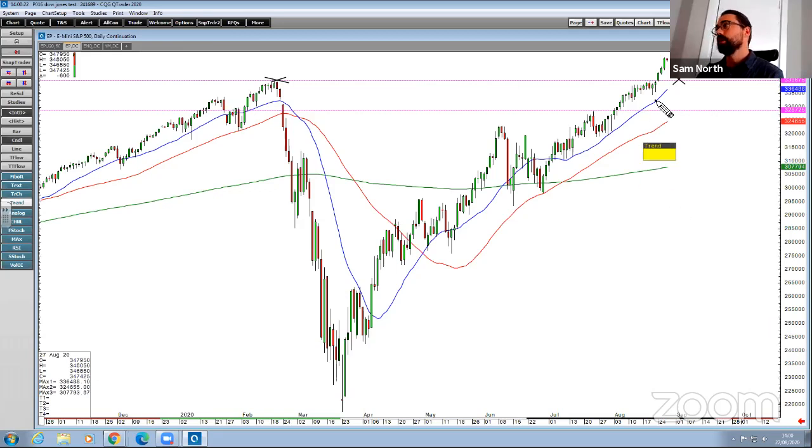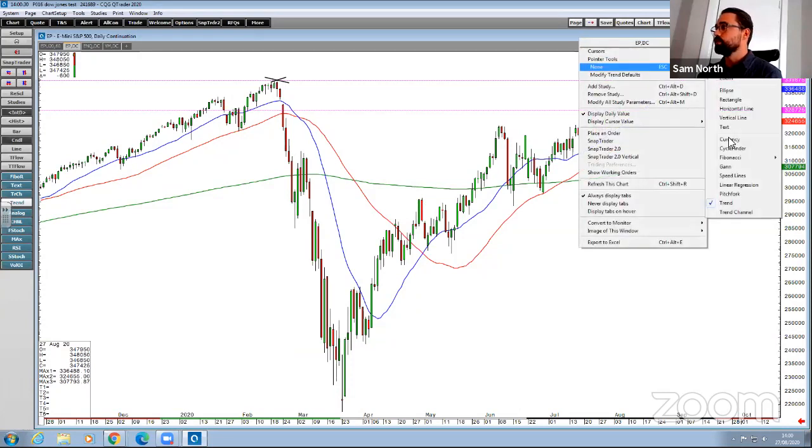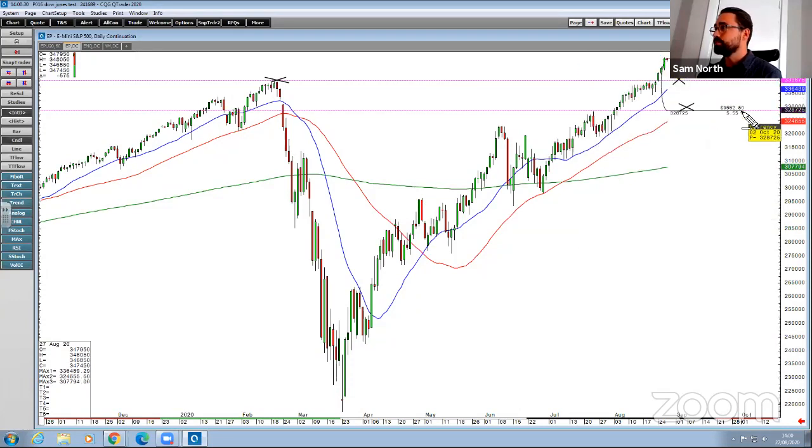Below there, a bit of a bigger unwind, 32.87 or just around 3,300. You're going to have people biting your arm off for that. That'd be a pretty serious move to the downside. And from a percentage point, that'd be 5.5%. I'd be very surprised if that was to happen.